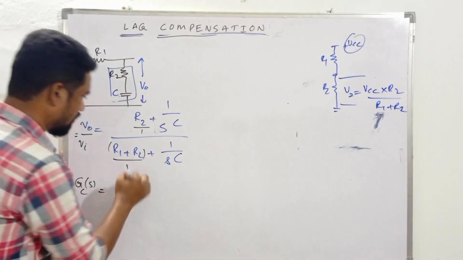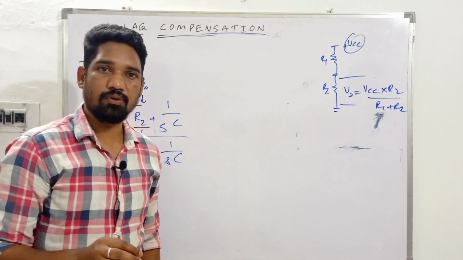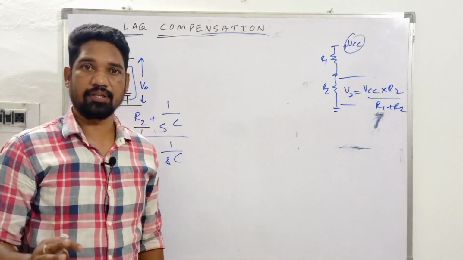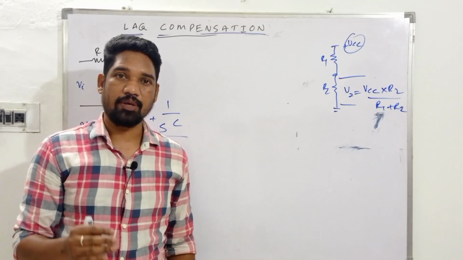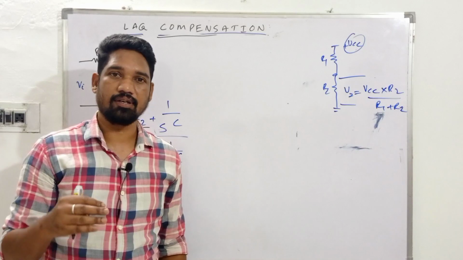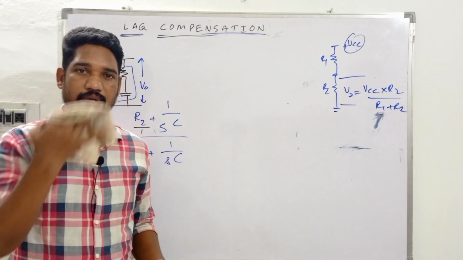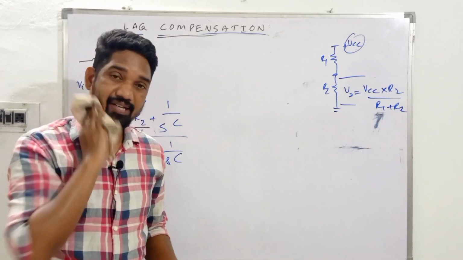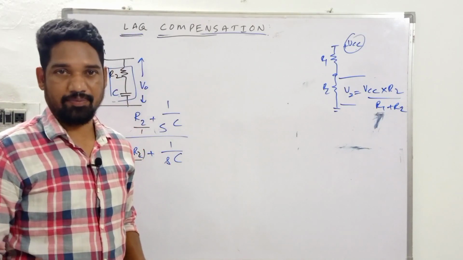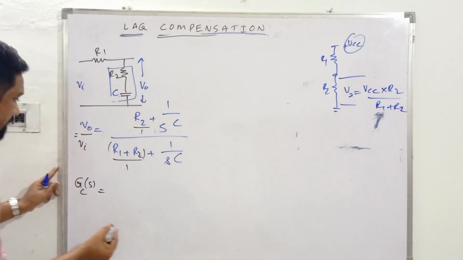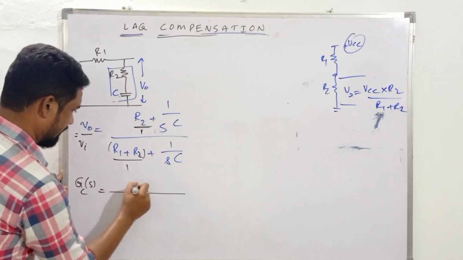To provide the compensation, what do we do? We introduce a zero and a pole externally without disturbing the position of the existing uncompensated poles and zeros, by properly selecting the values of new gain, crossover frequency, etc. Let's see what happens; that could be understood in the designing part. And in this video, I would like to furnish some basic requirements in order to design a lag compensator.